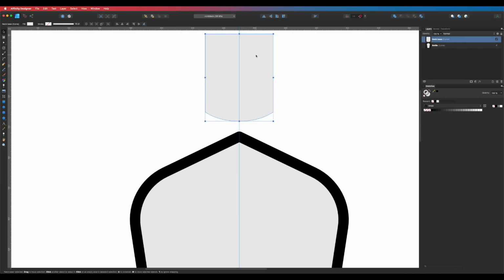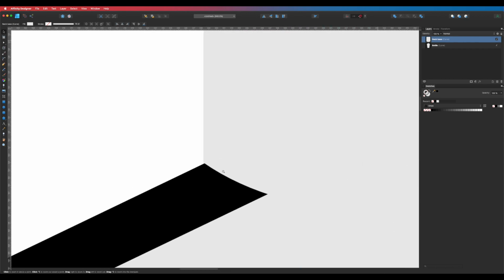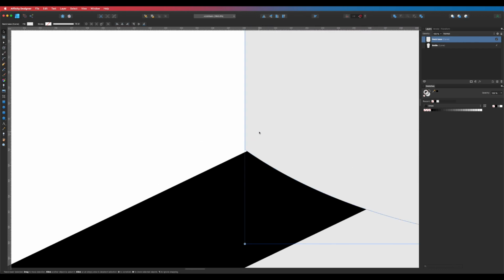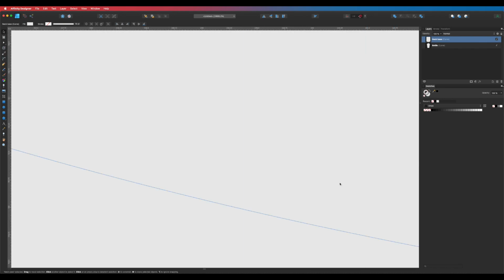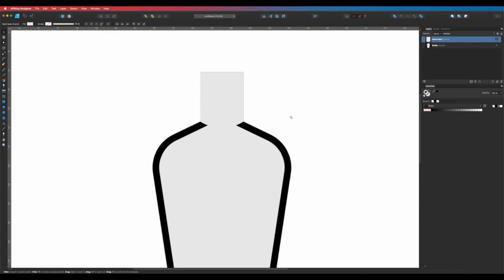Now that we've got the shape of the bottom of the neck, basically I want to connect that bottom of the neck to the top of the bottle. So bear with me here. We're going to click on this. I'm going to drag this down so it meets just where this line is here. So I'm going to zoom right in. You can see that little point over there. I'm just going to drag it so it just meets there. Okay. I'm just going to zoom out a bit. Whoops. Command O to zoom out really quickly.